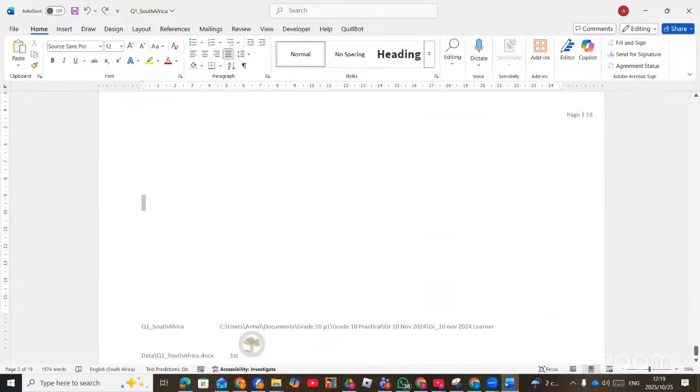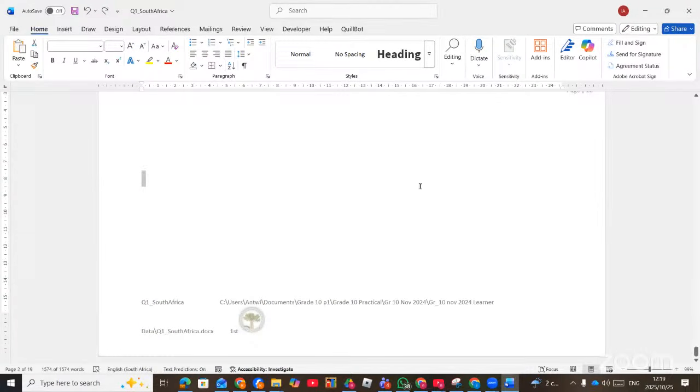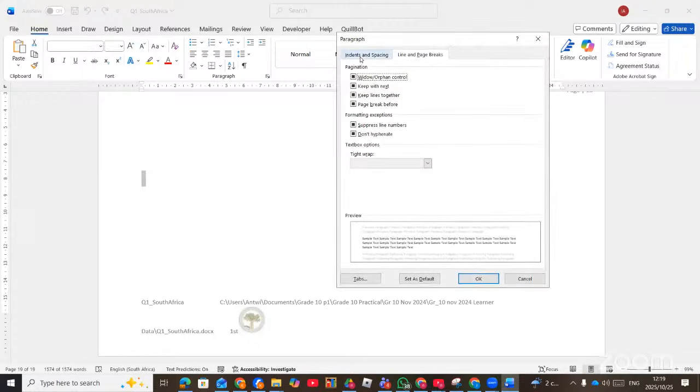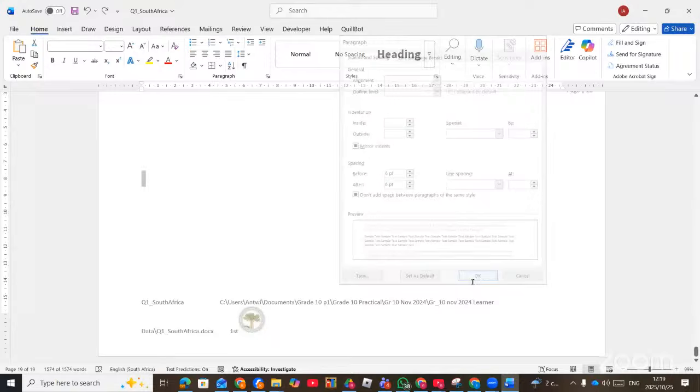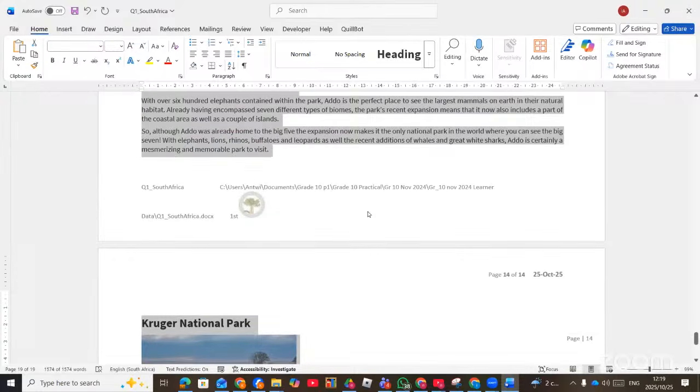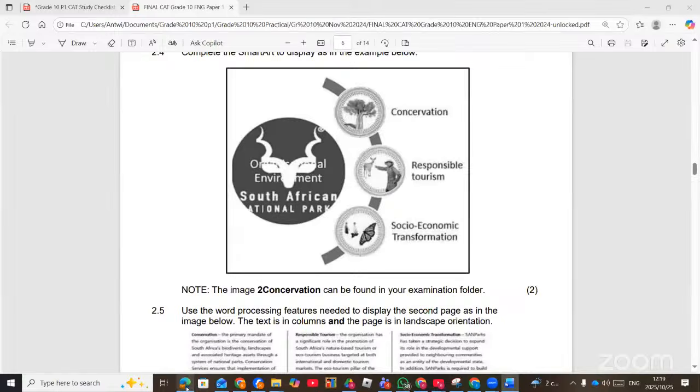Now, the easier way to select this, you can use Control A from your keyboard. Control, then you click on A. It will select all of them. Then you go to paragraph settings, indent and paragraph spacing. Then here, the space before should be 6 pt, and then after also 6 pt. So that's what the question wanted us to apply to get those 3 marks. Right.